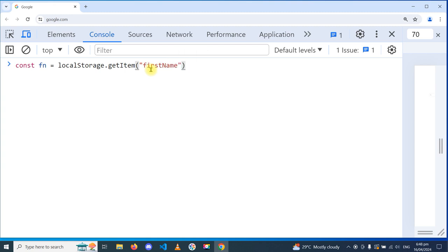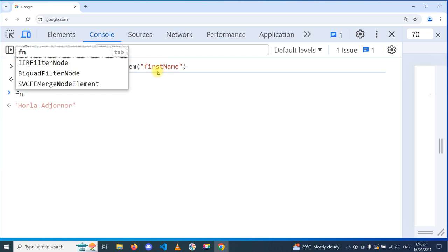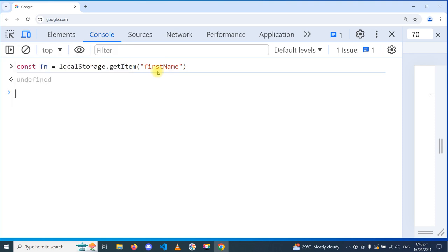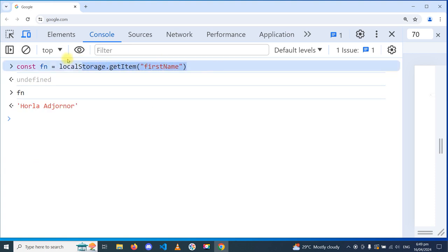So when I hit enter, it would go and look for that first name and then capture it. Now when I call the fn directly, you can see it's showing my name here. So it's retrieving this information from my storage where I have kept it. Even though I closed this browser and reopened it and I've not yet set anything into it, I can still retrieve the things already there.